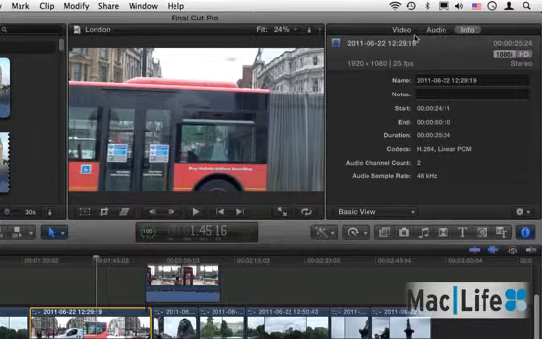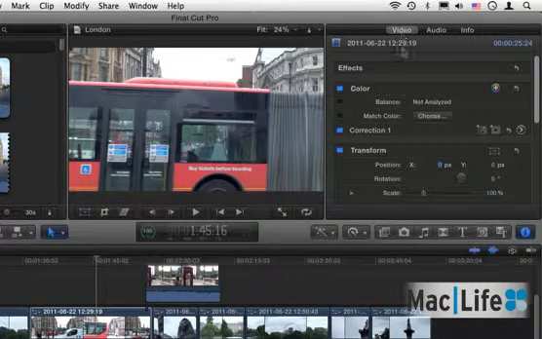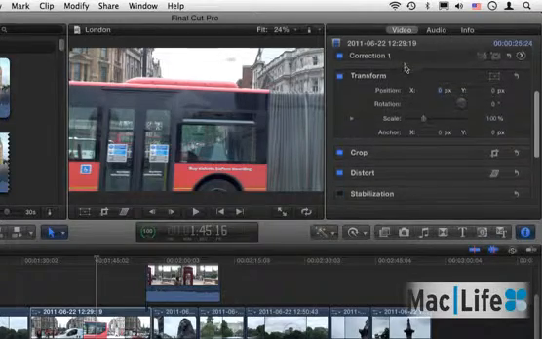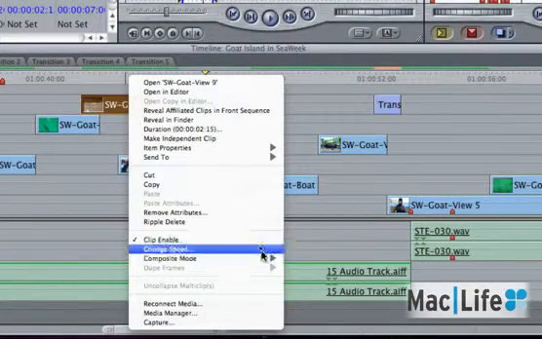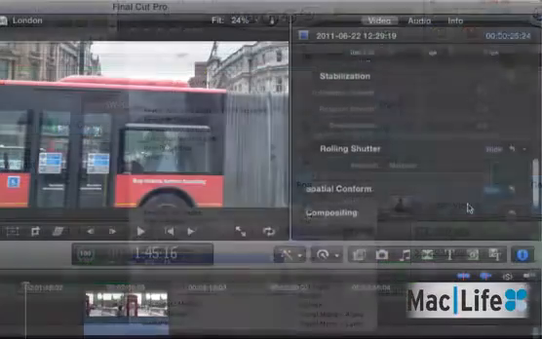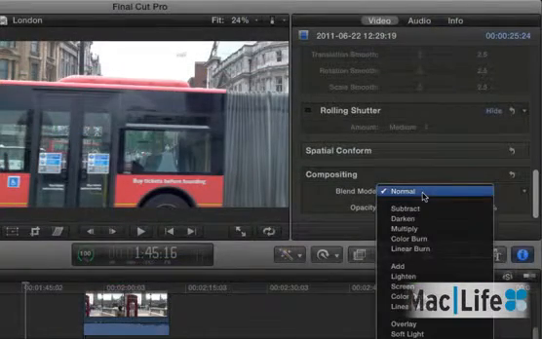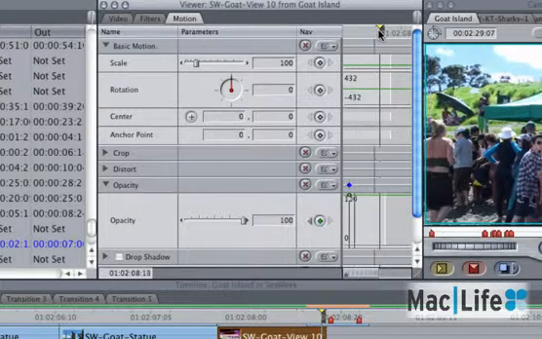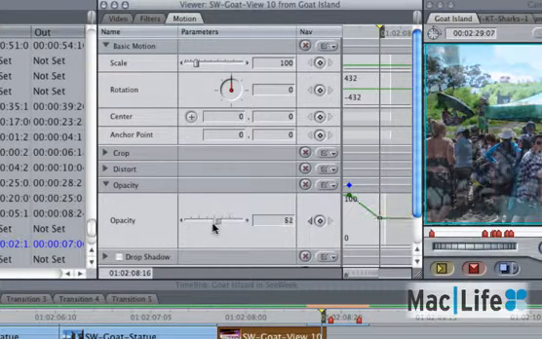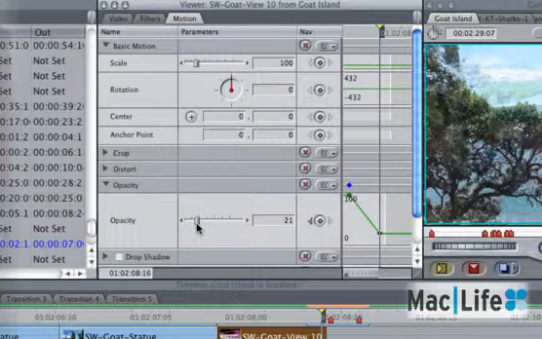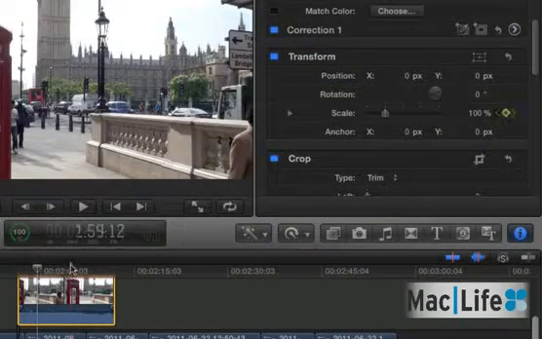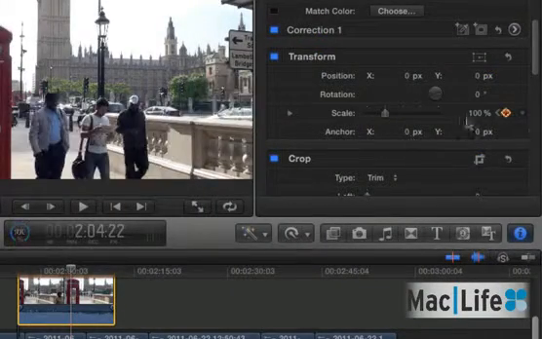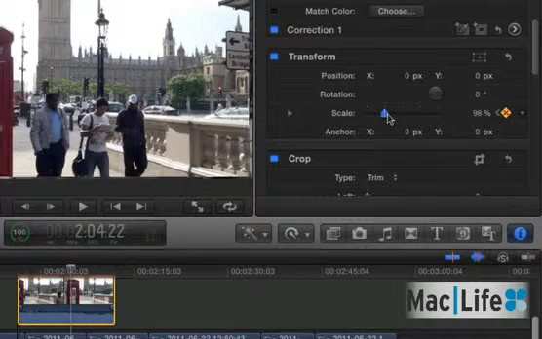The Video tab contains most tools from the Viewer's Motion tab. Some are missing, and a couple of new ones have been added as well. And if you were used to getting to composite modes by control-clicking on a clip, you'll have to remember to access them from the Inspector from now on. As before, you can keyframe most parameters, but there's been a significant change. In the previous version, you could add a keyframe, move the playhead to another point, alter the parameter, and another keyframe would have been added for you automatically. Now you have to add a keyframe before you change a value, whether one already exists or not, which isn't as efficient as it used to be.